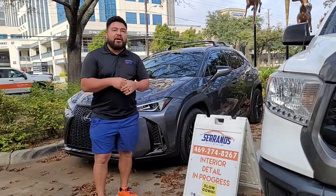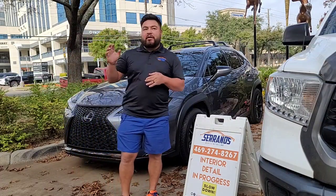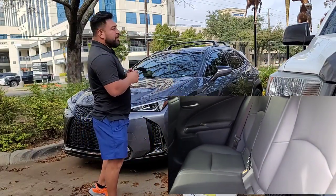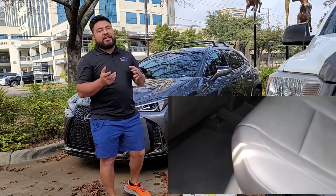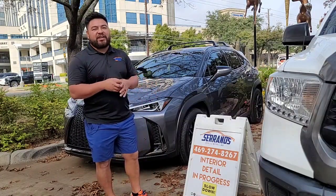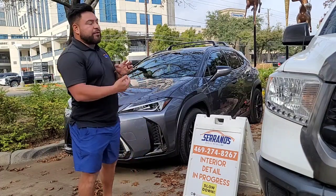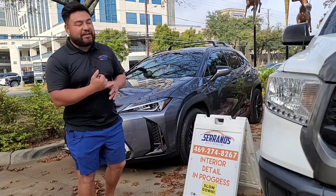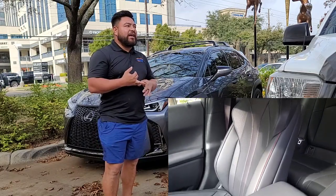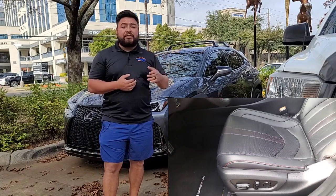Well, I finally parked the vehicle, guys. Thankfully it's not that far of a walk, so it was just perfect. But we're gonna be working on this Lexus today, and as you guys saw on the intro, this thing isn't dirty, guys. Just has some light dust. It's not bad. What we're going to be doing on the vehicle is, obviously, an interior detail, steam cleaning everything, and we're going to be doing a window coating on all the windows.